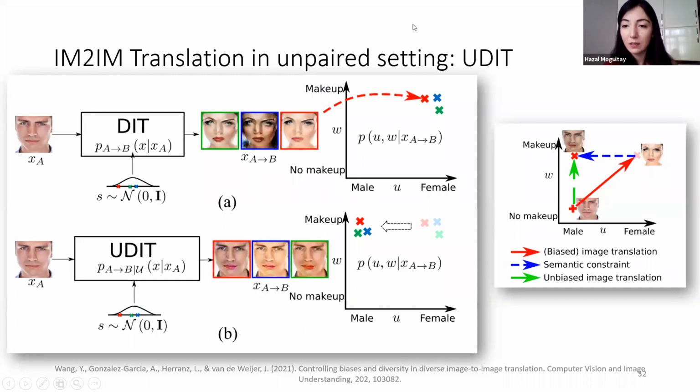It is actually shown here, so it's better to go over this one. We are trying to go from no-makeup males to makeup males. Our standard models take these examples and put them here, as females with makeup. And if we can disentangle makeup and gender, we can go directly from right here to right there. So this also says that we can eliminate the dataset bias in our models.